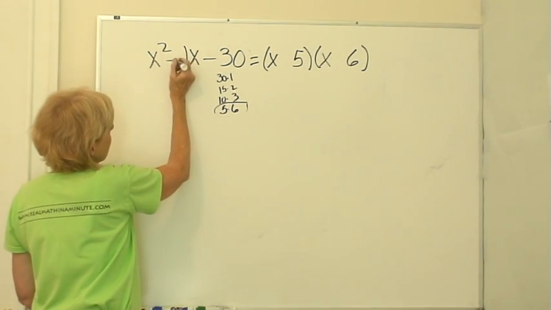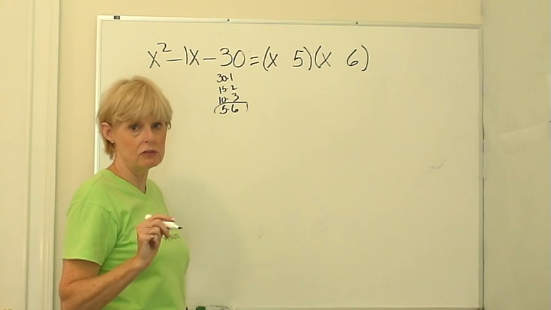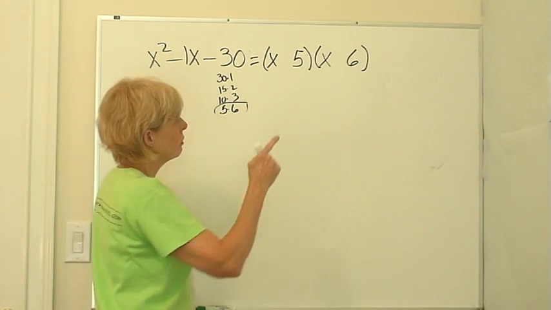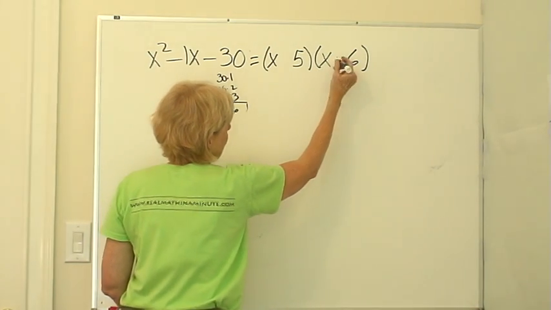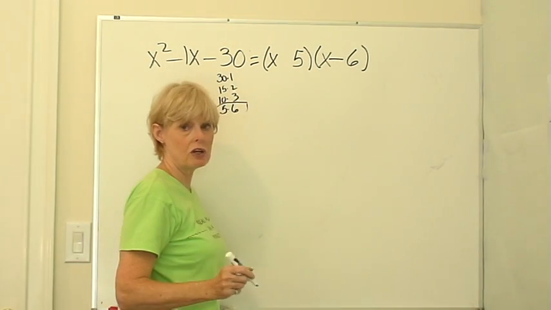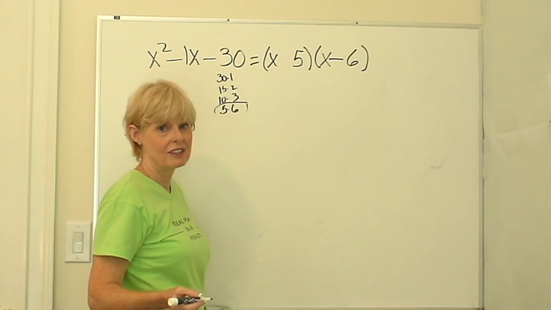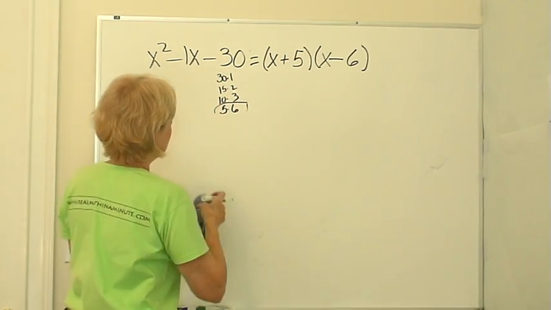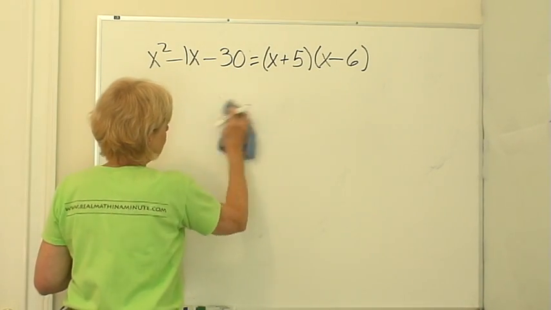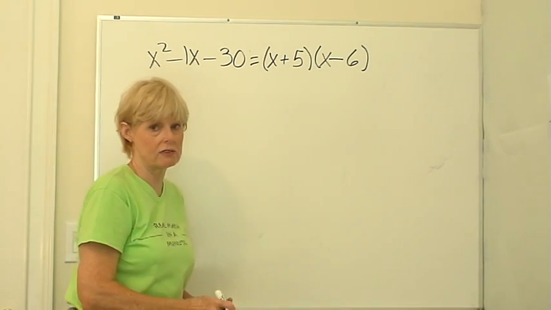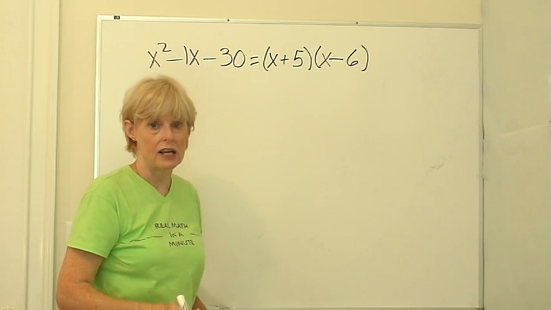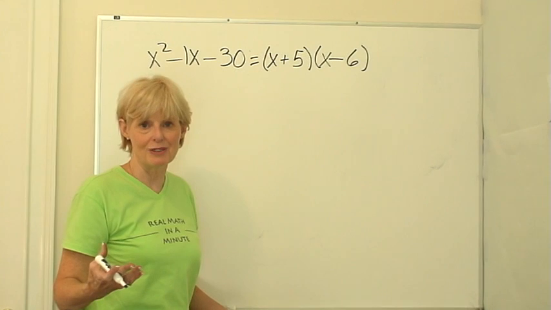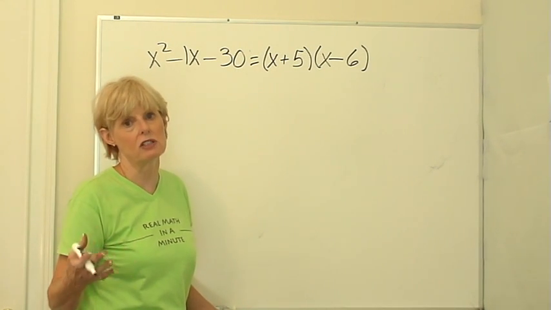What we're supposed to get is a -1 when we subtract those. So for us to get a negative, the larger number, 6, has to be a negative, because it's always the sign of the larger. And then to get a -30, it has to be a positive times a negative. So that is my best guess. You don't always get it right on your best guess, on your first guess. I should, because I'm the teacher. But you know, when you're beginning, you don't always get it right on the first guess, and you have to check and check and check sometimes.